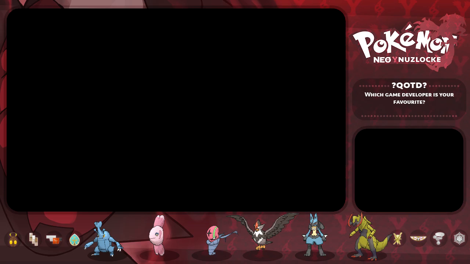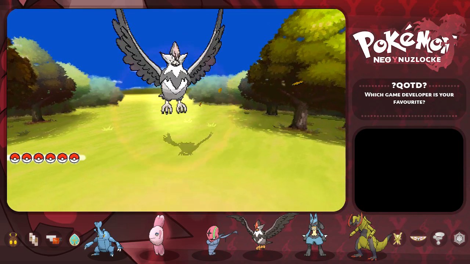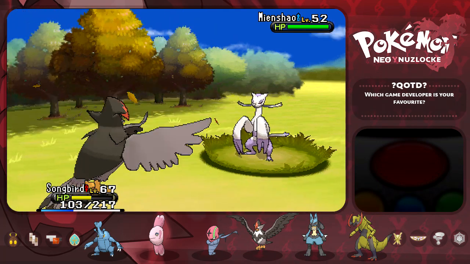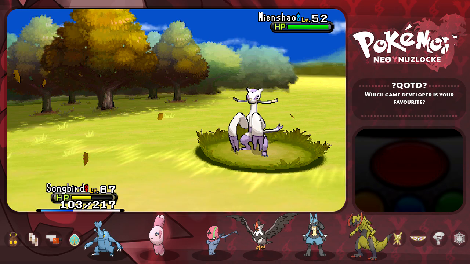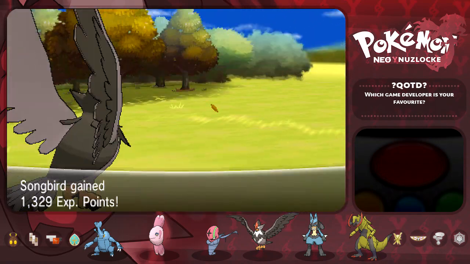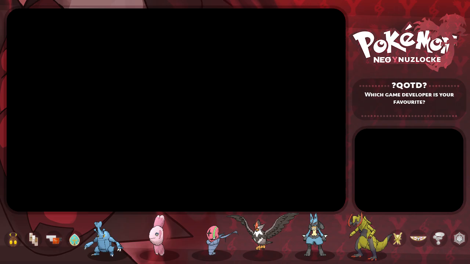I don't know. Oh, no. I didn't want to encounter anything. Oh, no. Oh, Mienshao. Uh-oh. We can do this. We can fly so high in the sky. Psycho Cut. Wait, is this thing part psychic in this game? Now that would be crazy. That would be some crazy shit if this thing was part psychic, but it is part dead. It's part zombie type. It's part ghost type now.